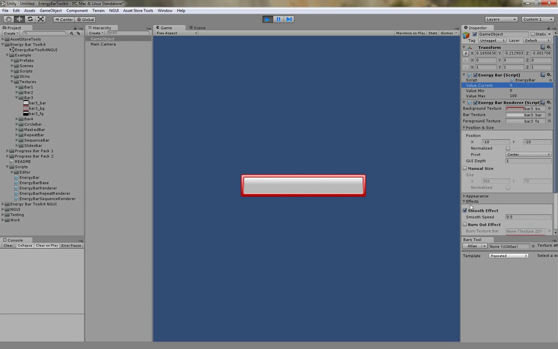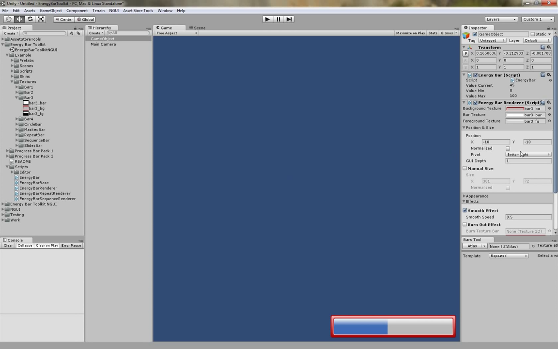That's how the smooth effect works. Let's disable the smooth effect for a while, and now you can see the value changes instantly, and when the smooth effect is on, it changes very slow and nice. Let's put it to the center again.